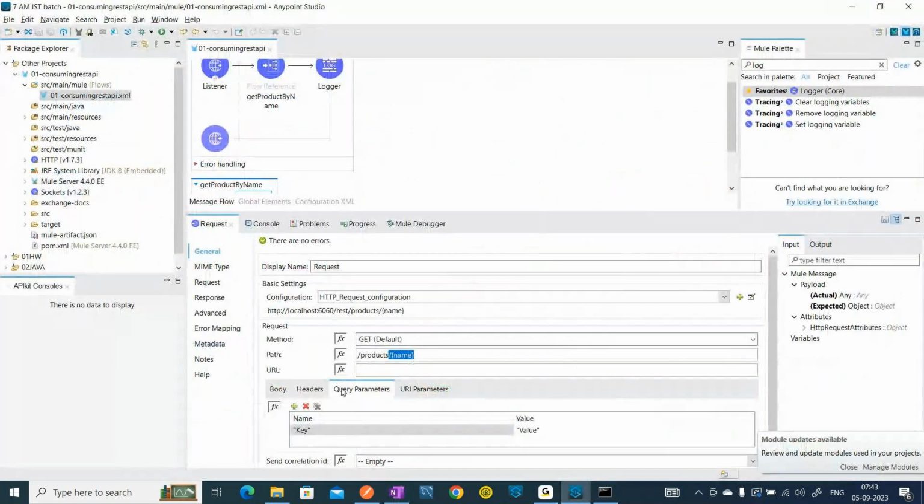Good, Sujit. And then if the same scenario, what Gururaj said, the key will be the name and the value will be an expression. We are expecting it in the event, from how you are getting it from your client. What is the request you are getting? Depending on that, attributes dot query params or URI params, it's up to you. Finally, you are fetching the value and passing that to the third party application. That is the underlying point. Sure. Thank you.